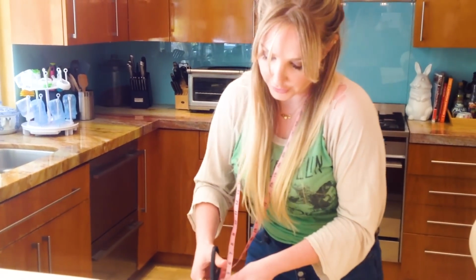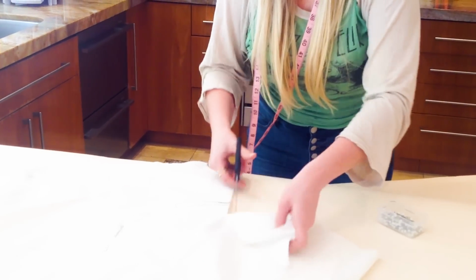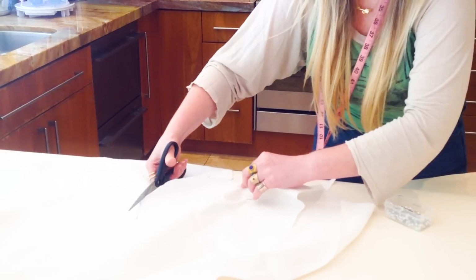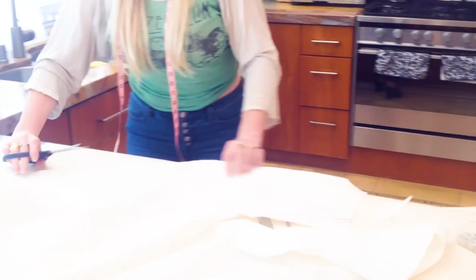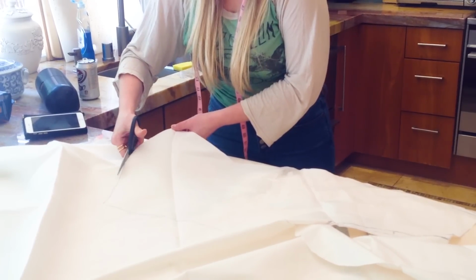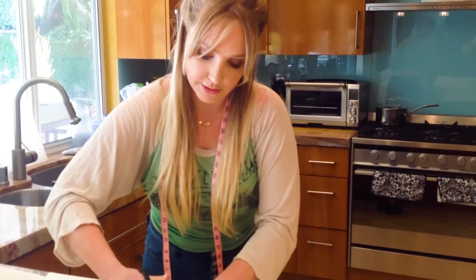Now what I've done is I've extended the shoulder to here and elongated the armhole. Now, we're almost done here.